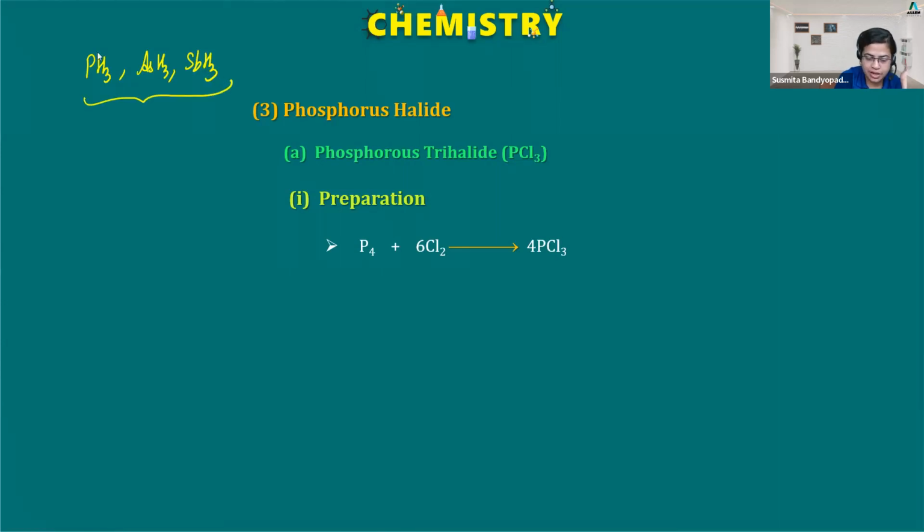where the central atom should have at least one lone pair and it should be bonded to a less electronegative element, and the electronegativity difference also has some conditions, and the element should belong to the third period onwards, not the second period, etc. 90-degree bond angle, yes. So in those cases, if we apply Drago's rule here, we'll assume the lone pair to be present in a pure s orbital, s closer to the nucleus, more penetrating power.